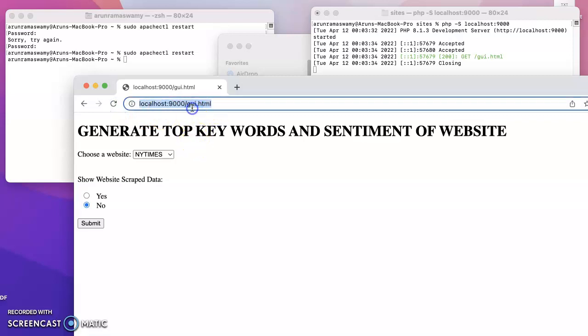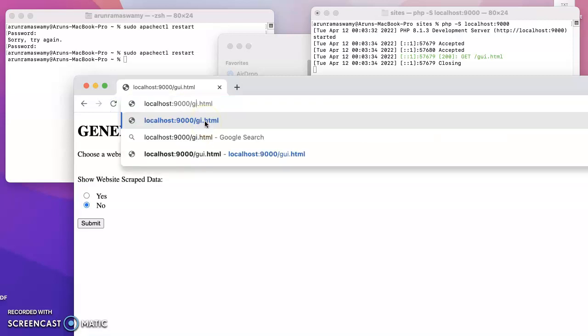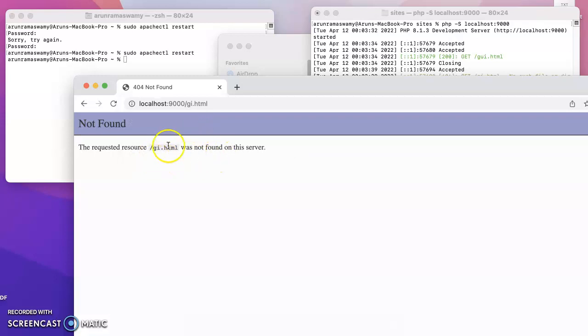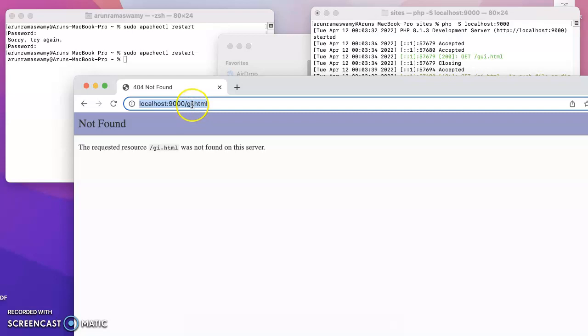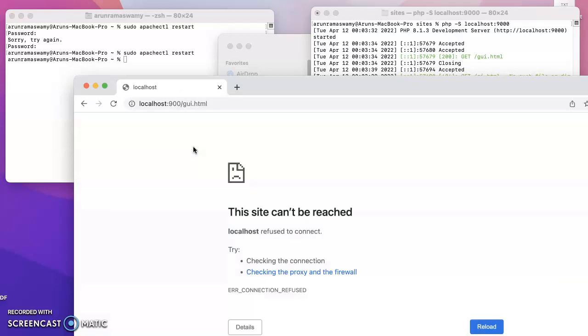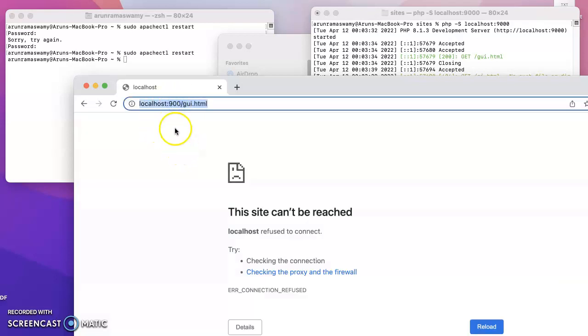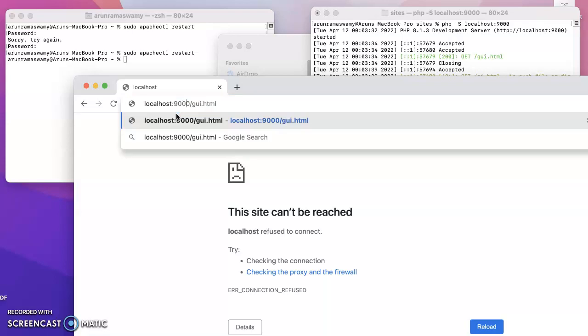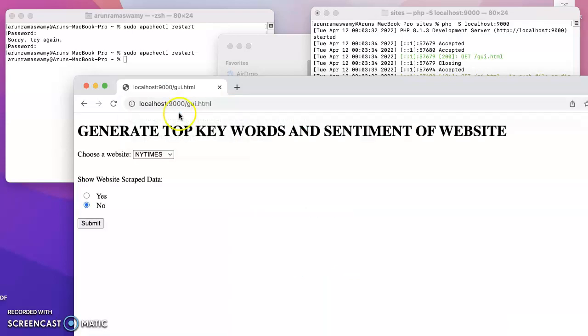So if I remove the U, notice how it says this file was not found on the server. Add the U back. If I change the port number, notice how it refuses to connect as well. So the port number and the file name have to be spelled correctly. That is imperative.